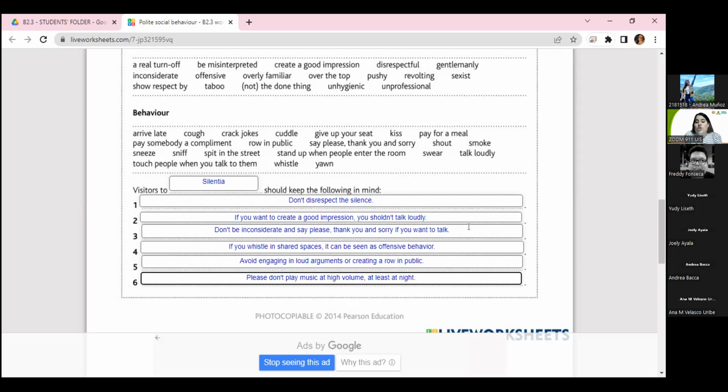Okay, so do you guys know what row in public means? Row in public. I don't. You don't. Anybody knows? I mean, not from group number two, because I already told you what this is, but I looked for it in a dictionary. It's hacer fila, como formarse en público, hacer fila en público. If it is in a different context, it can also mean to create or to start an argument. For example, create a scene, como crear una escena, como una pelea.